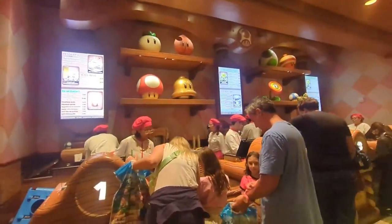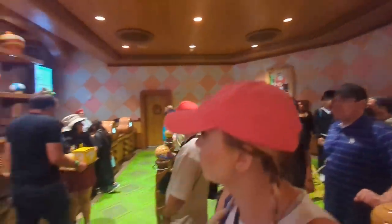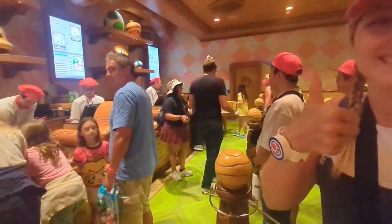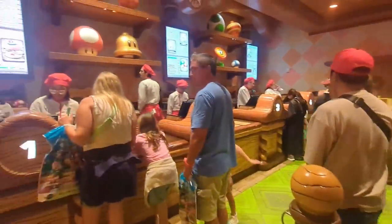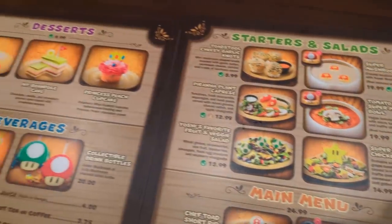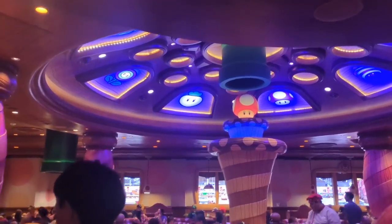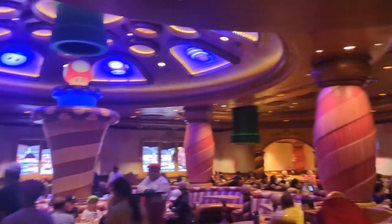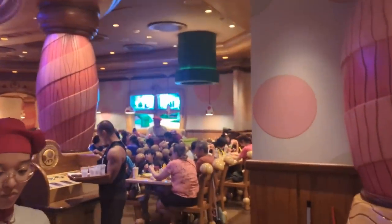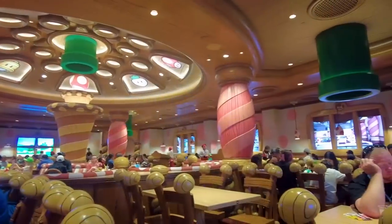All right, we are waiting to place our order at Toad Cafe. At our reservation time, they let everybody from our reservation time in. Since we were waiting there before it was time, we're pretty close to the front, which is great. You come in and wait, then they send you to a station, and you wait to order at that station. Then you get to go sit down in the cutest restaurant I've ever seen in my life. All right, it took a bit. We got to walk right up and order, but then there was a little bit of a line to wait for a table. But we have now been seated here in Toadstool Cafe, and this restaurant is so cute.